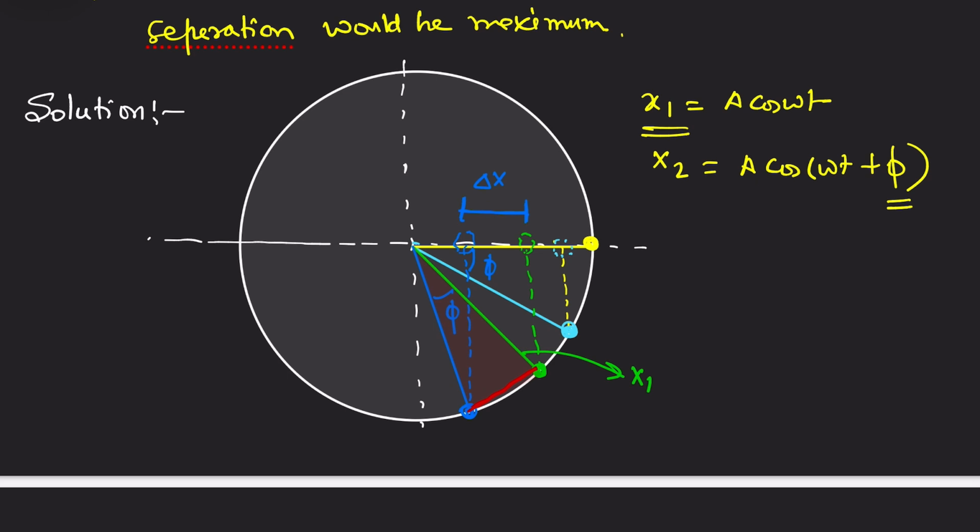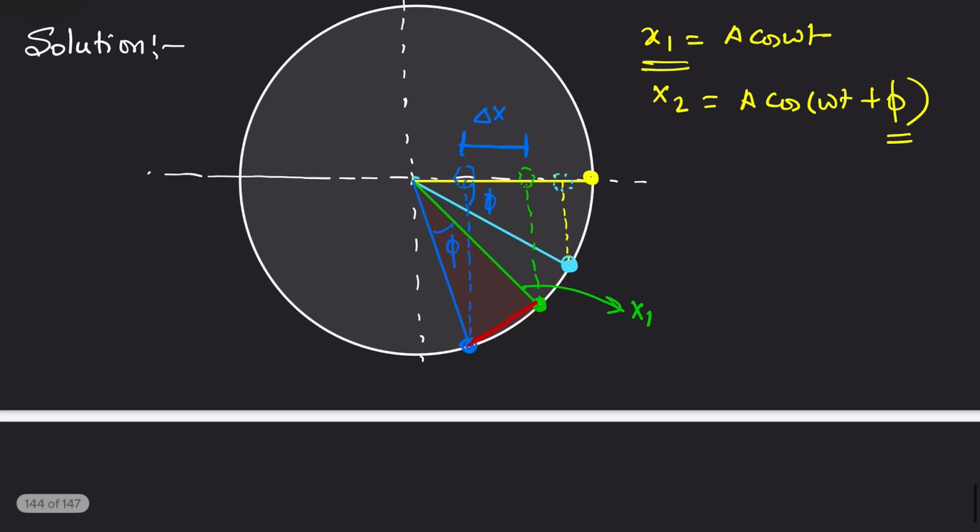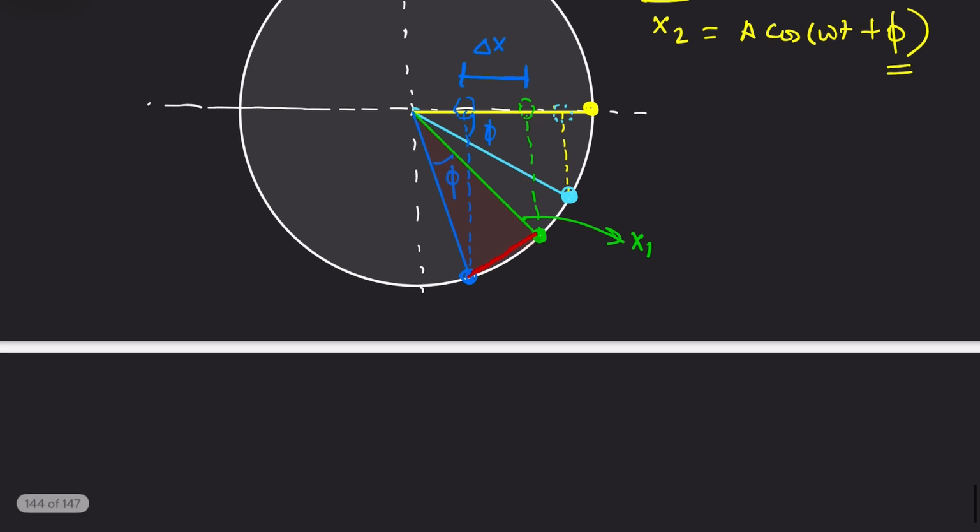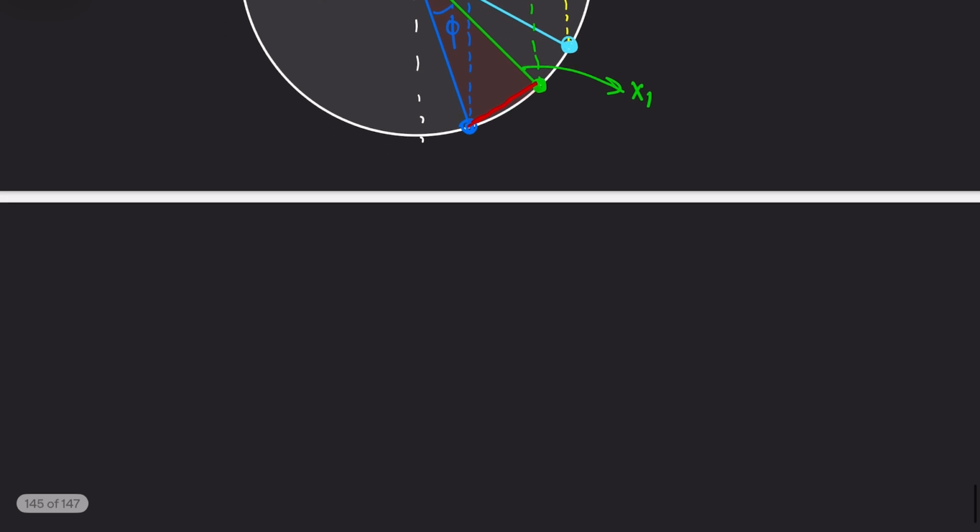Okay, so let's first find out, guys, what would be the maximum separation that is possible. If you see here, what I'm going to do is either remove this or make a different one. Let me make a different one for you so that I can show you. Okay, so guys, let's see.